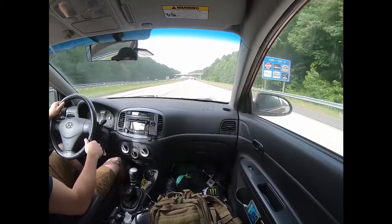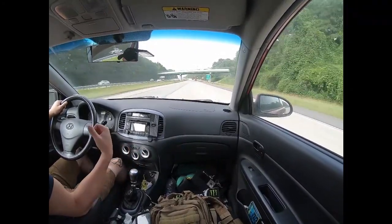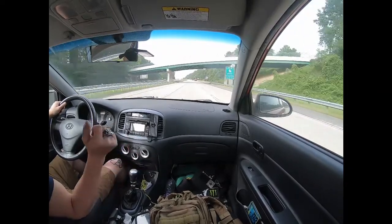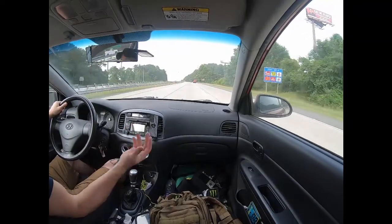But I went to do it again, and I let off the brake before I let out the clutch, and the whole thing kind of rolled down into a ditch, so I have to pull it out first.